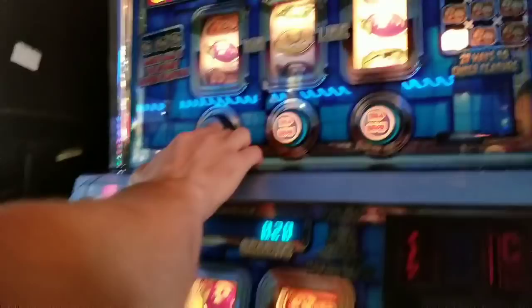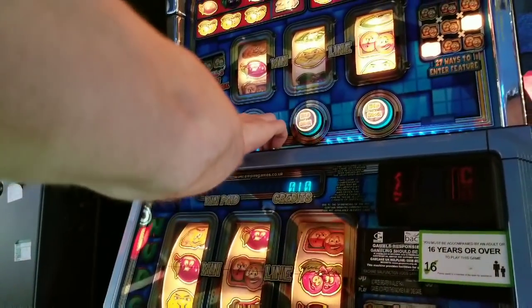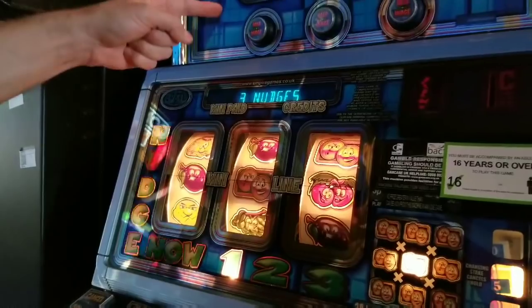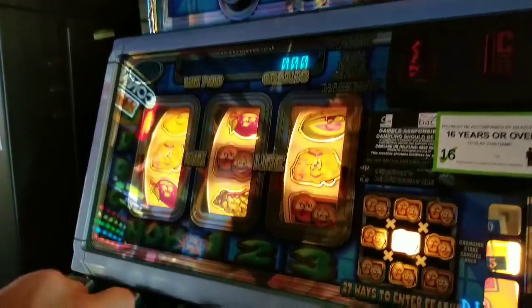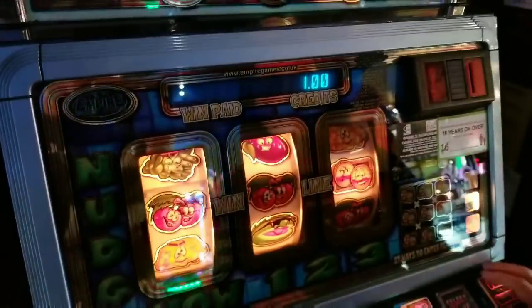Oh, this one's holding. Yeah, hold that. Hold that one. Need one more here. It held over here too, right? Yeah. So it holds here and then holds here as well. One here, one here. Three nudges. Dang it. So close. Just need one more darn feature and we got the video.